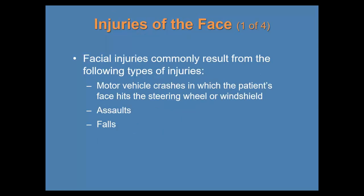And it's frustrating. Having experienced several serious head injuries just in the last few months, I can tell you that it is frustrating because there really is not a whole lot to do. And when you have family and friends and bystanders and everybody else looking at you, there's really not a whole lot. You've got the airway going on, you've got the breathing, you know, for them, bleeding is controlled, if they have fractures, that takes a back seat at the moment, and we're worrying about ABCs and that's it. And once we work those things out, then it's a lot of hurry up and wait.